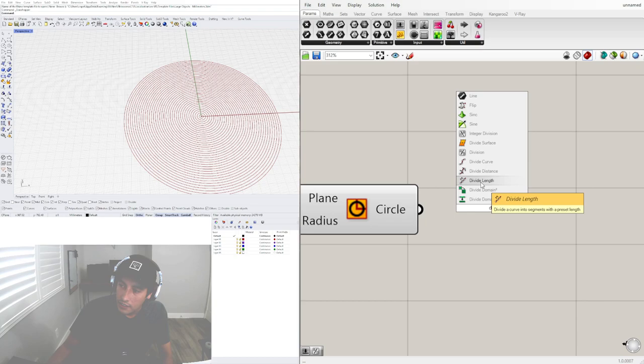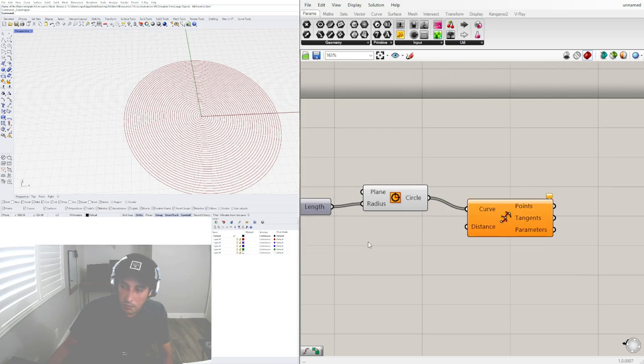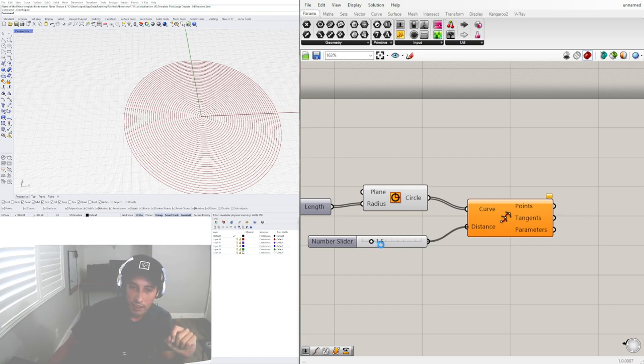and I'll do divide length or divide distance. So let's try distance. And for distance, if this is 1,000, then we'll just put a distance of 1.5. Now, it will make a bunch of points here, so that's probably why it's taking so long. The bigger the distance, the more space you'll have in between the points, and that will help us create the pattern, or at least the radial points, so we can create the whatever image sampler we can use it for. So let's see when this will calculate. And if it doesn't work with distance, we can try a different method.